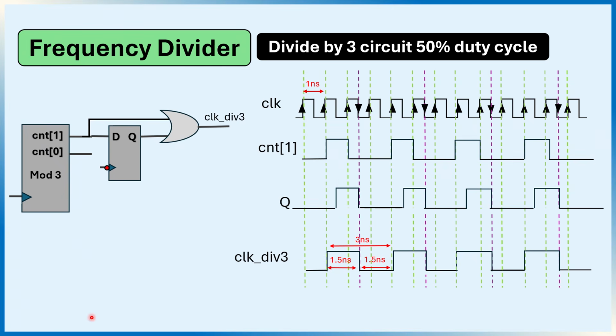How does it look in practice? So we have the mode 3 counter. We will take the count 1, we'll put it inside a D flip-flop, and this D flip-flop is shifted by half a clock, so we would want to do a negative edge. So every negative edge, we're gonna update the value, and we'll do an OR operation between the count 1 signal and the new output of this flip-flop. Now that we understand the architecture, let's look at the code.